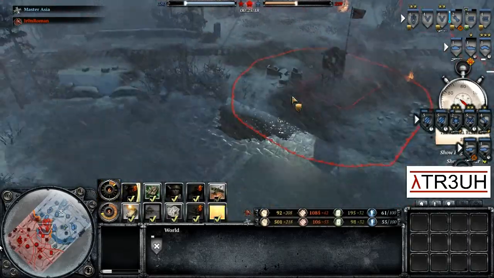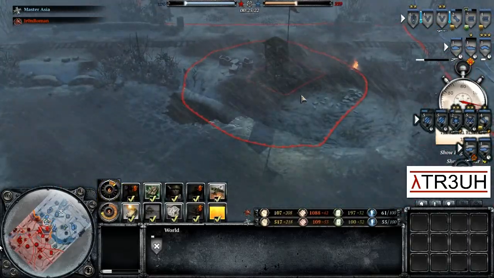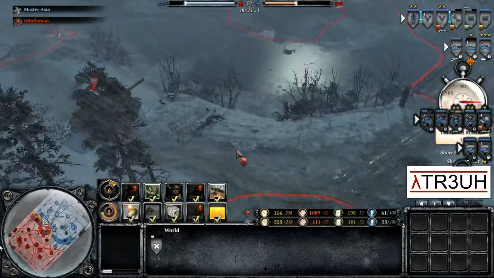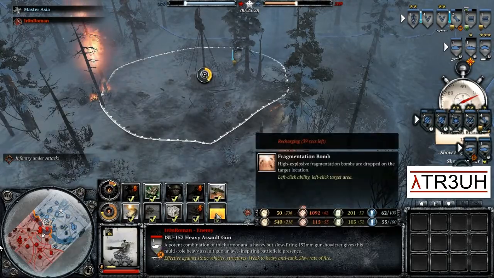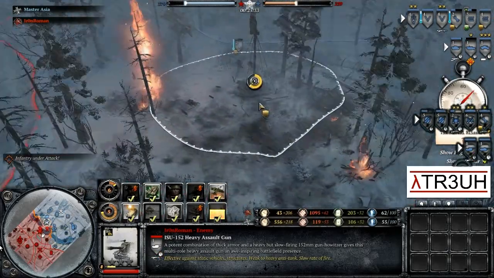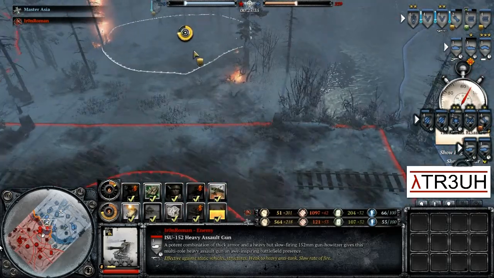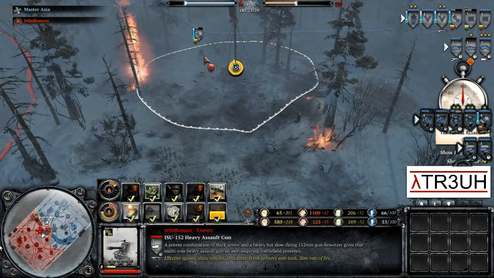ISU takes a shot. Ooh. What was that? Huh. Not sure what that was. Okay, I mean, I know it was a fragmentation bomb, but I don't know where it hit. It didn't apparently do anything to this one. But anyways, ISU's incredible range being used quite effectively. It is harassing these capping pioneers.